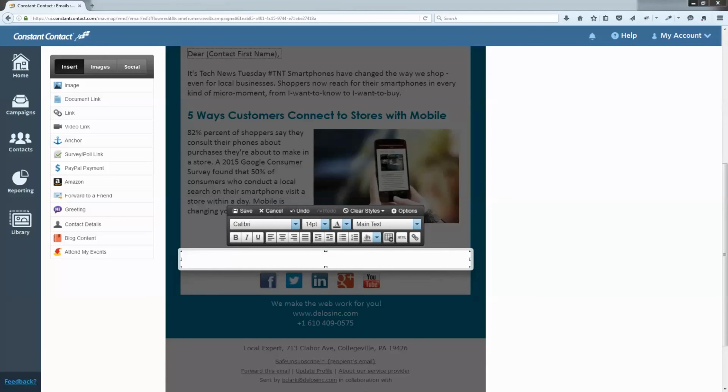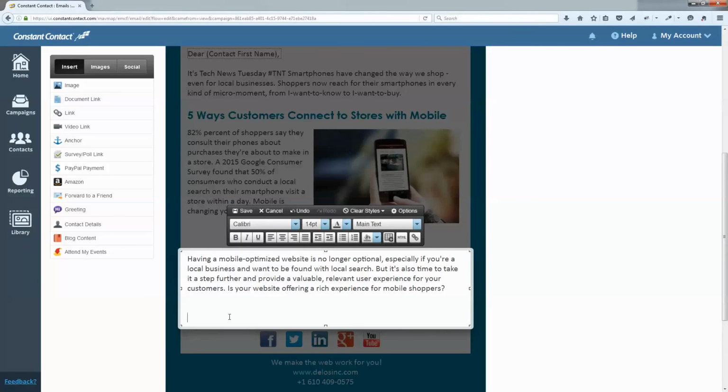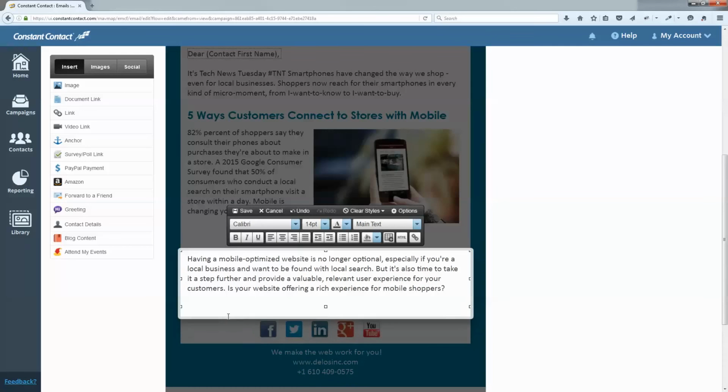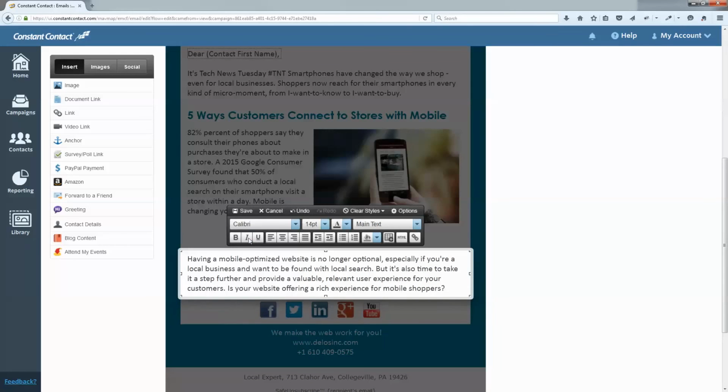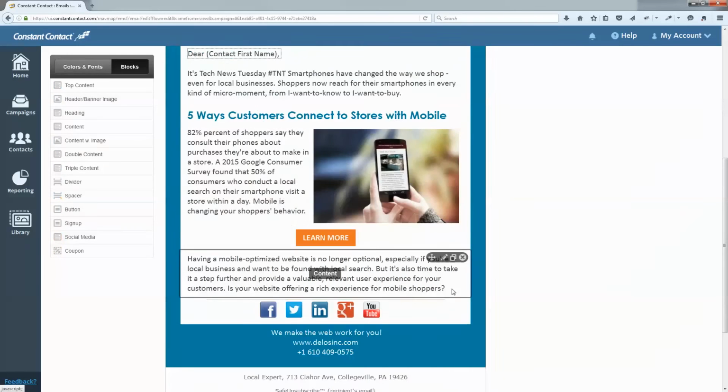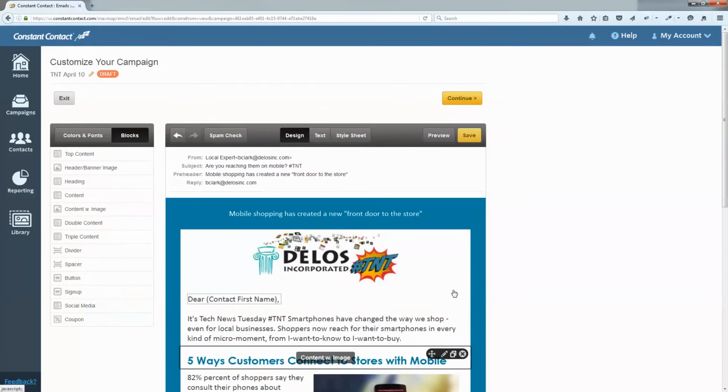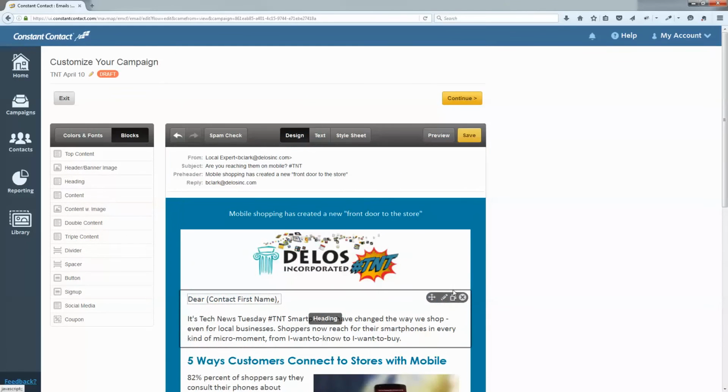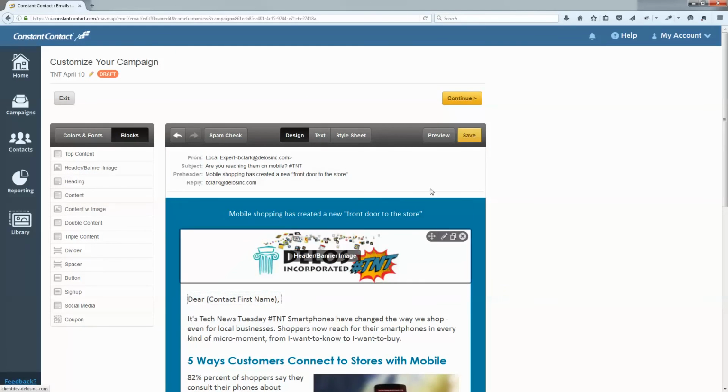Get rid of what's there. Copy what we want from our calendar template that has information in it. Get rid of some extra spaces and save that. So now there's our email and we think it looks pretty good. The next thing we need to do is preview and test it.